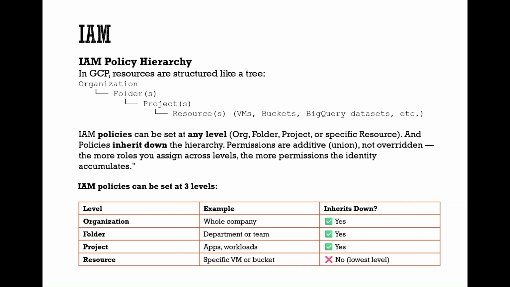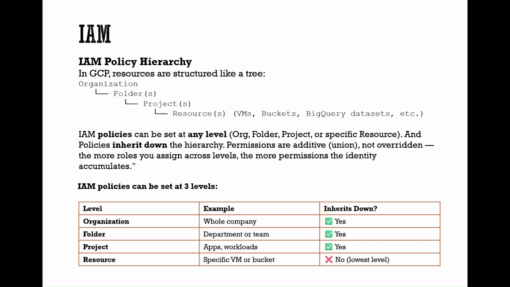There can be multiple folders in one organization, multiple projects in one folder, and multiple resources in one project. For example, if you have created a policy at the organization level, then each folder, each project, and each resource will inherit that particular policy. So it goes down from the organization to the resources.